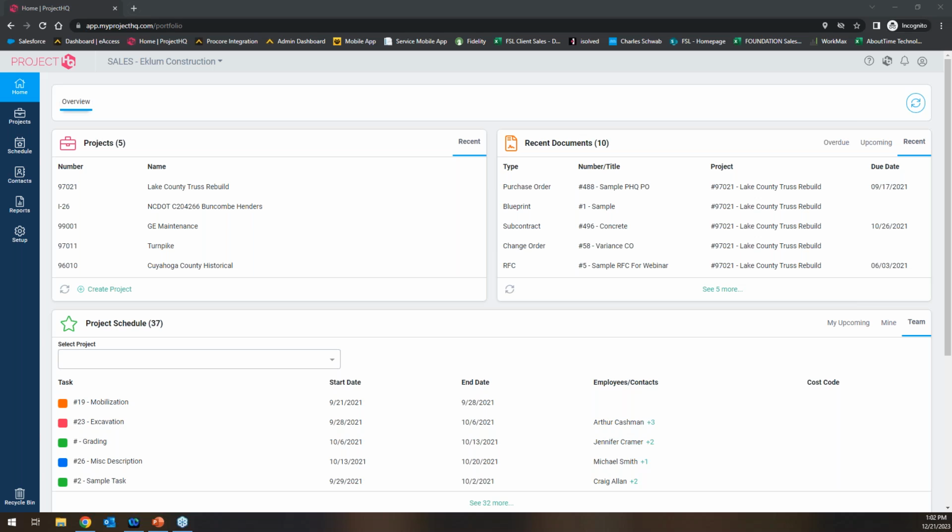So the big key with this product is, sure, it's a web-based project management platform, but it connects to your Foundation database, which is more than most any other company out there can say when it comes to project management software. There's really nothing else out there that's similar in that regard anyway. But that's the main part, ProjectHQ.